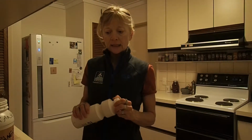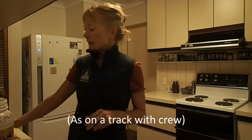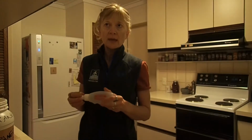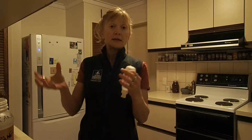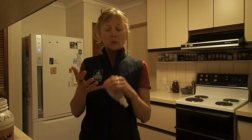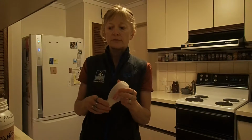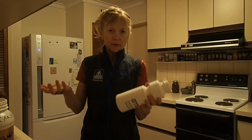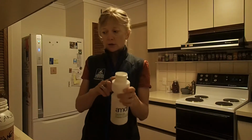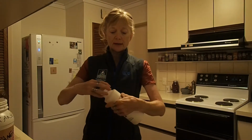When I'm racing in something like a 24-hour event, I like to have the Perpetuem and the water that I need for the event basically all in one. So my water and my fuel are together, and I'm taking extra sips of water if I need to. If I think I'm going to need about 500 mils of water an hour, then 500 mils goes in here, a scoop of Perpetuem or a scoop and a half, whatever I think I need.